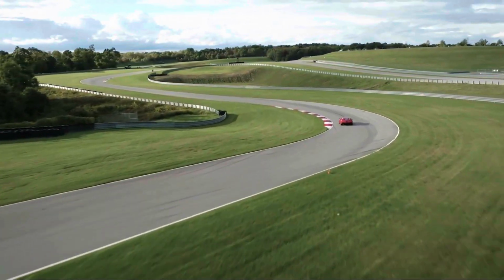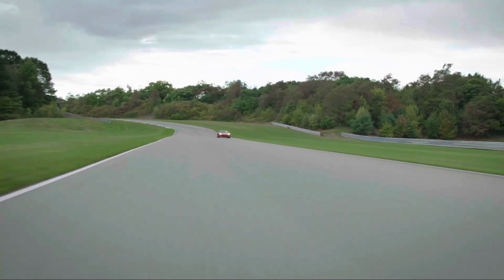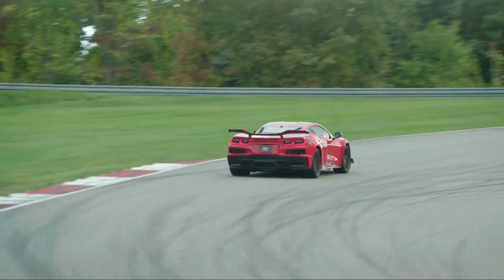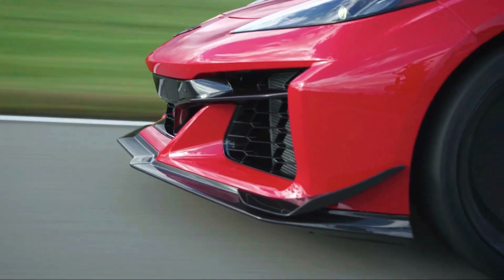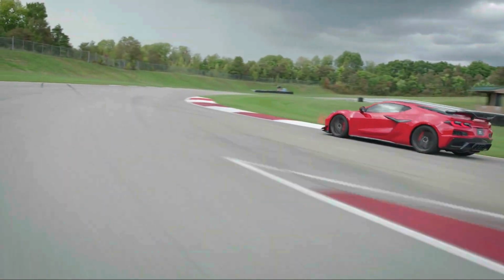battery power and the boost in miles per gallon you're likely to get with that. The Z06 didn't do so great with the EPA, so there is a significant gas guzzler fee. If you get the Z07 package car, you're looking at $3,000, which is, again, not an insignificant charge. So with the E-Ray, you are saving a significant amount of money if you want to get a car that is pretty close to the same performance-wise as the Z06 minus some of the track focused bits. You can save some money by grabbing one of those instead.